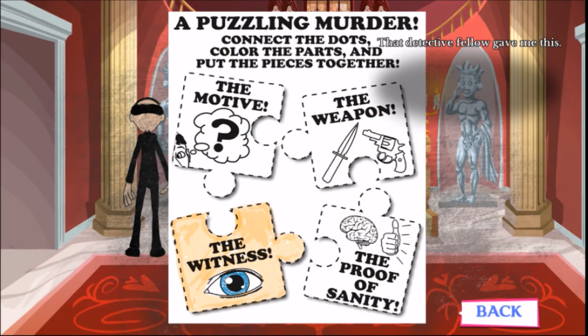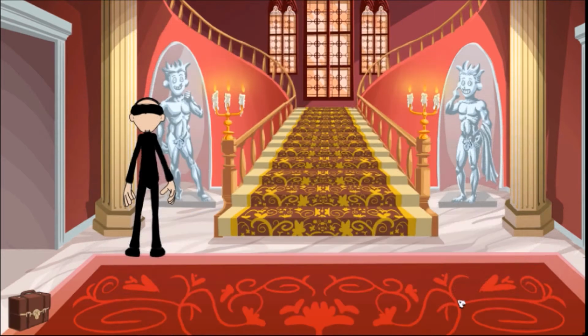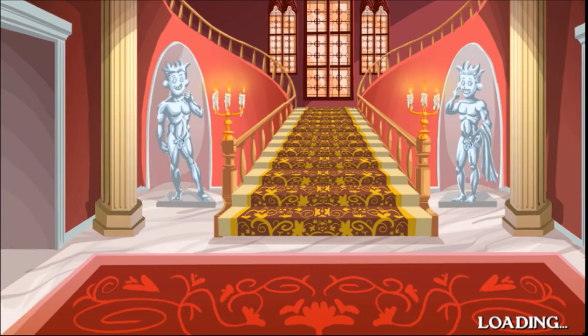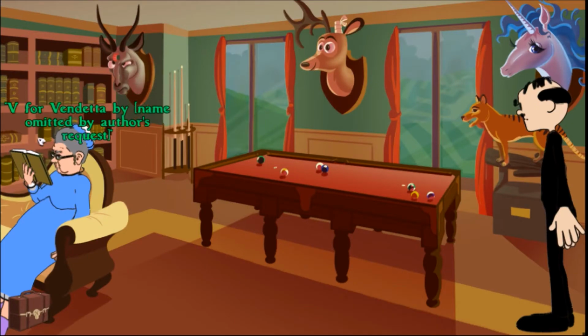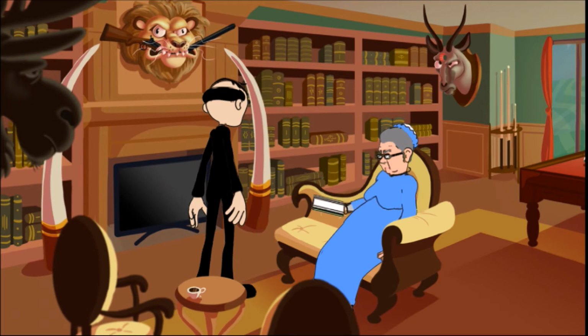That detective fellow gave me this. It's meant to track my progress in gathering the four elements that can exonerate Master Nick. Motive, murder weapon, proof of sanity, and a witness. As of now, I've managed to locate a witness. Okay, so we just need the proof of sanity here, and it's annoying me.